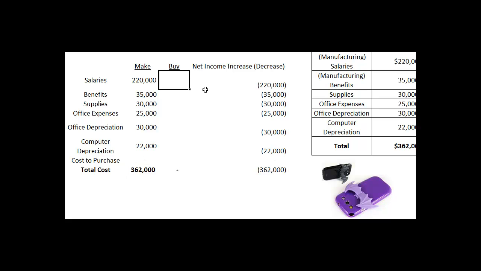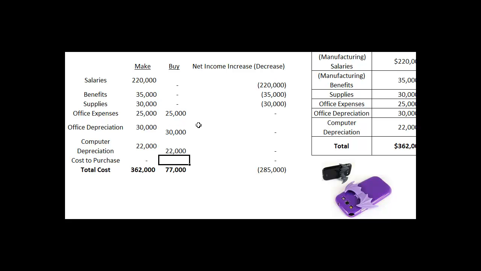Now if I decide to buy the product instead of making it, I'm not going to have these salaries. I would lay those people off. They wouldn't have a job anymore. So therefore I wouldn't have their benefits to pay either, and I wouldn't need to buy any of the plastic or any of the components that go into making this case, because they would presumably be part of the purchase price. The office expenses, now I'm still going to have my invoices I need to print. I've got to have printers to run the back portion of my office and all the administrative functions. I'm still going to have my office depreciation, so those costs don't go away. I still have my computer I'm going to depreciate whether I make or buy.